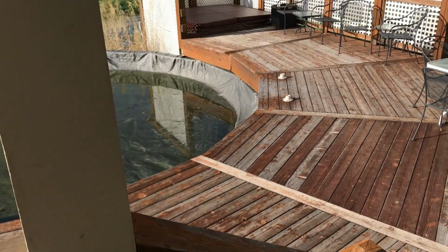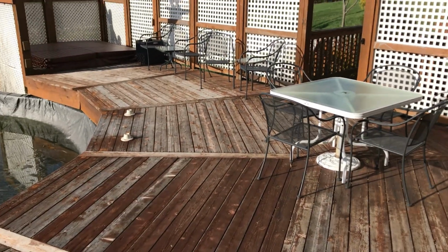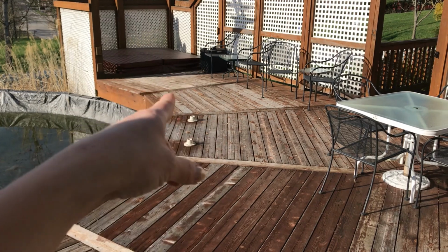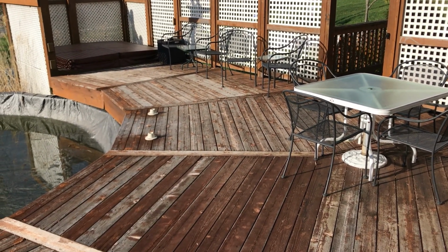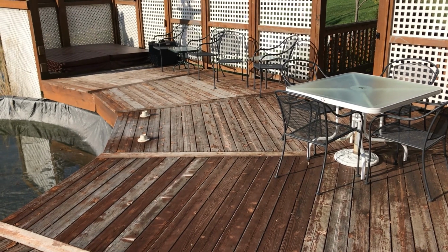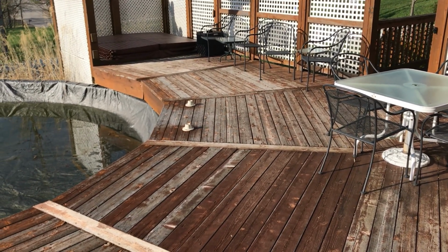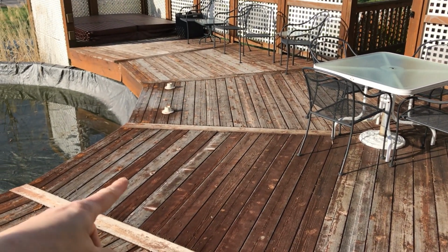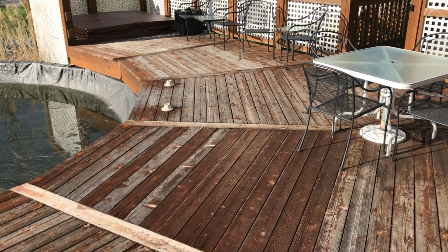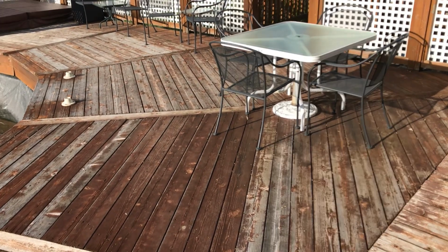And of course the pool is not open, so it's not so pretty, but on the side of the house we have this deck. We have a hot tub that's right there, and based on what the previous owners have told us, we think this deck was installed about 20 years ago. My husband restained it when we first moved in, I think. Well, actually I was pregnant, so it was about 5 years ago, and he since has replaced some of these boards, but it's on the list this year. We need to restain the whole deck again, so that'll be coming.